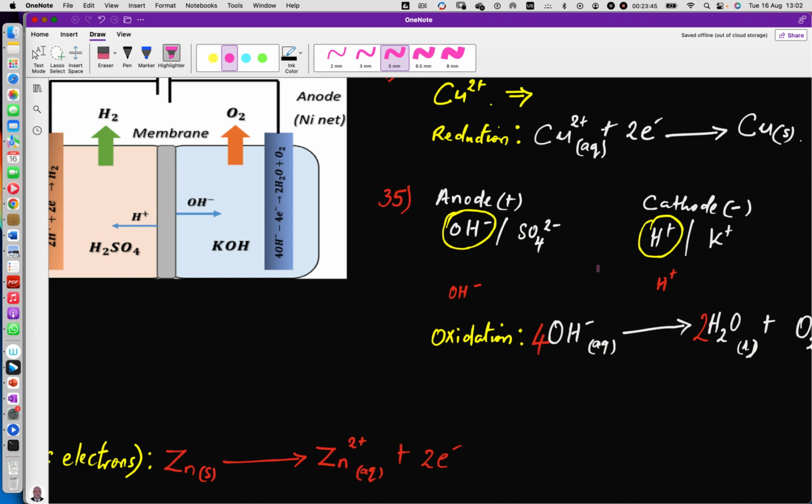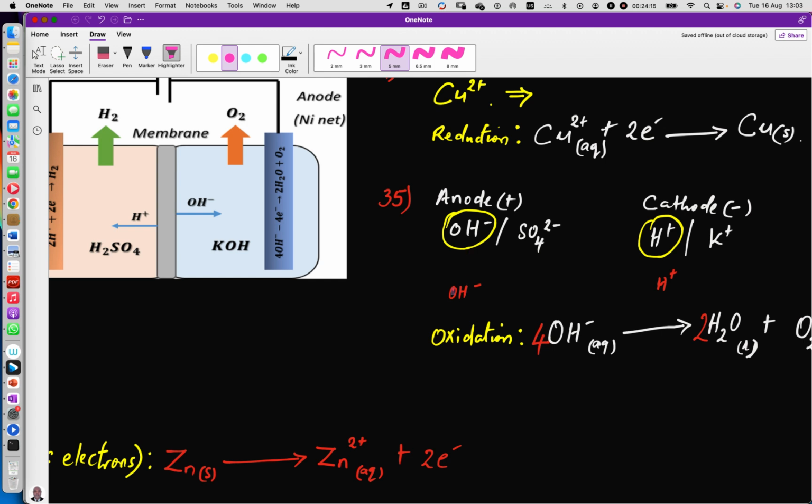On the other hand, if you look at the list of cations, potassium ion is highly reactive. It is right up at the top of the electrochemical series. Hydrogen ion is right at the bottom, showing that it is the least reactive. So it is going to be the one that will be deposited. But we are more concerned with the reactivity at the anode. The OH ion at the anode is the one that is going to be deposited. That is the one that is going to undergo the reaction.